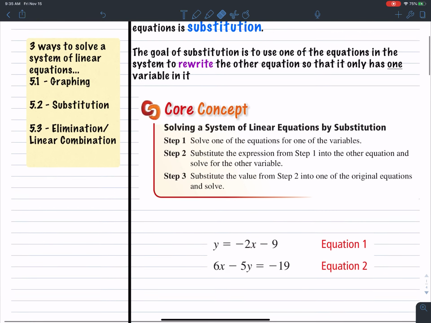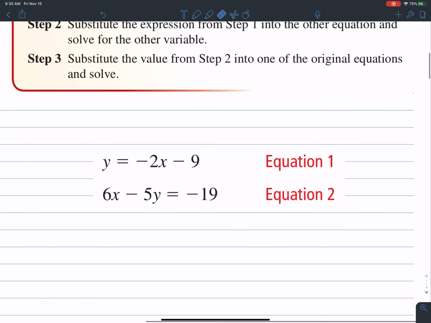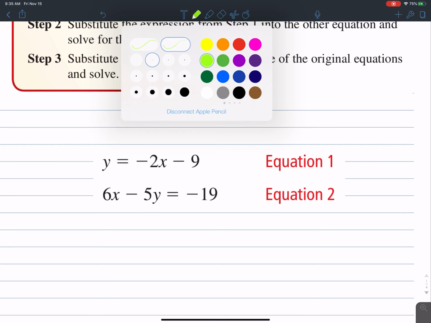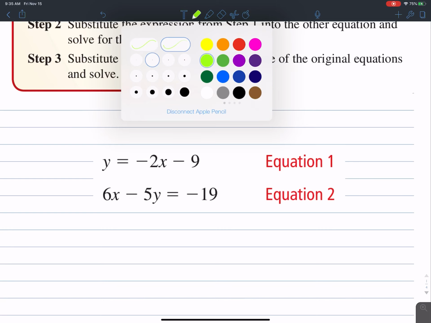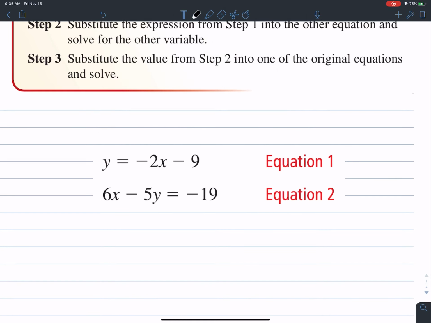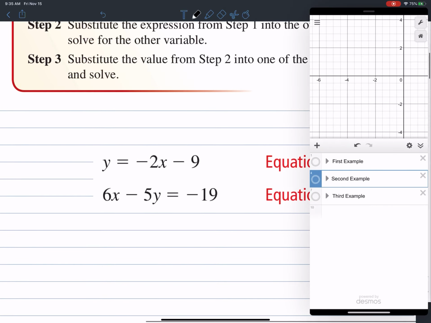So just to remind ourselves of what we've done, this is a system of linear equations because we can see that this is in slope-intercept form, and then we also see this thing below it is in standard form. So both of those are forms of lines, which means that we know they're going to form linear equations. So I have a picture of those.